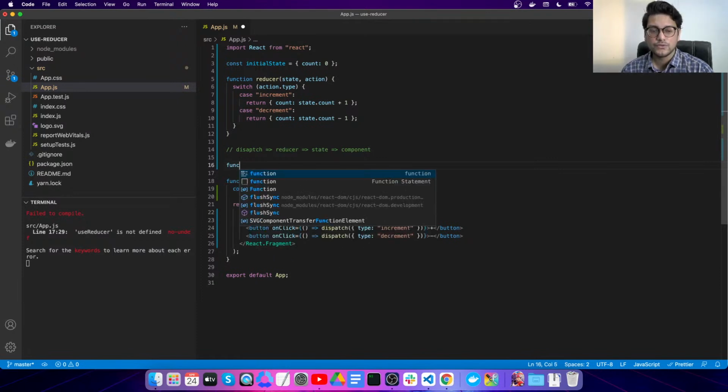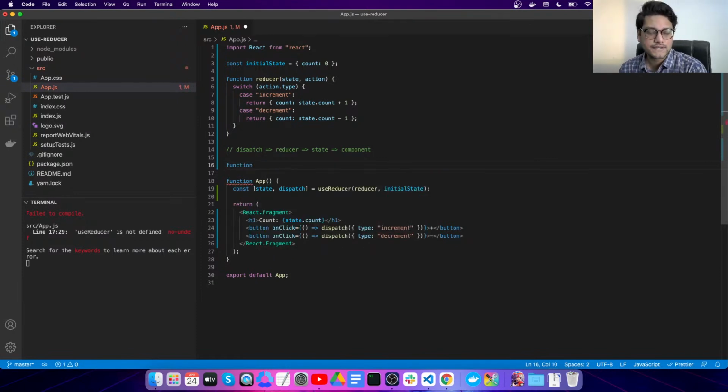If you know a bit about custom hooks, what custom hooks do is they allow you to reuse functionality. I think I'll link the previous video that I did on hooks in the description. You can go and check it out if you don't know about custom hooks. But to give a very small overview, custom hooks are designed to reuse functionality between components. So for now, we will create our own useReducer, and then we can reuse it in any kind of component, in multiple components.